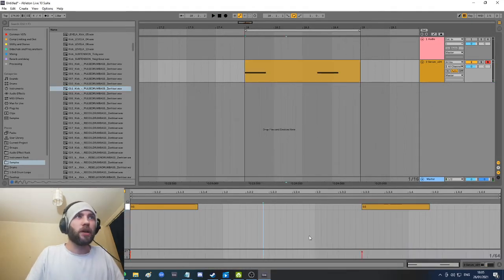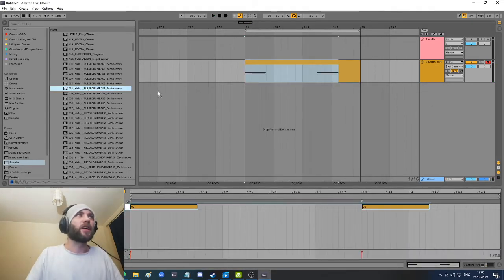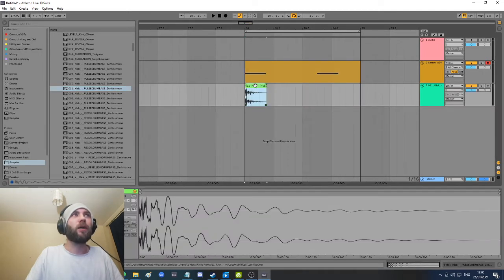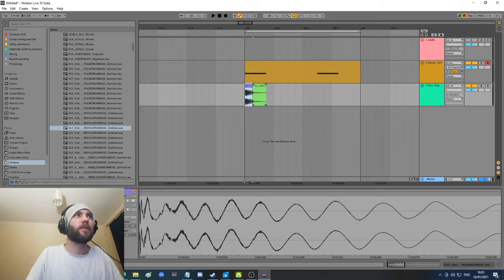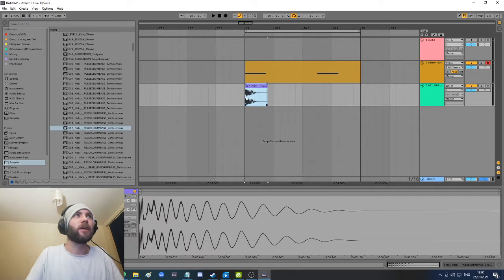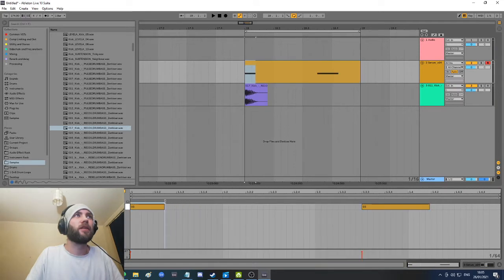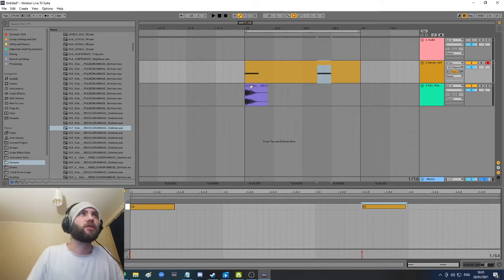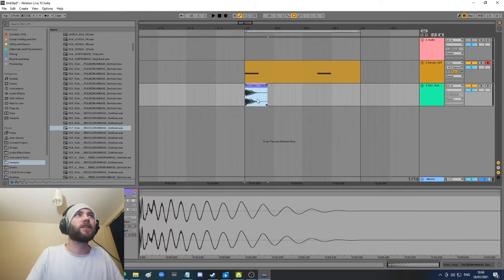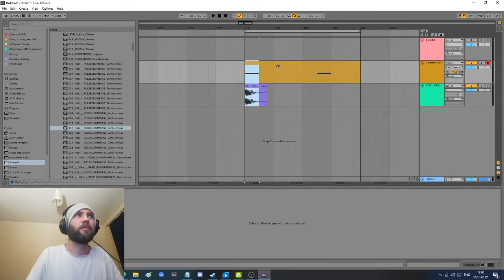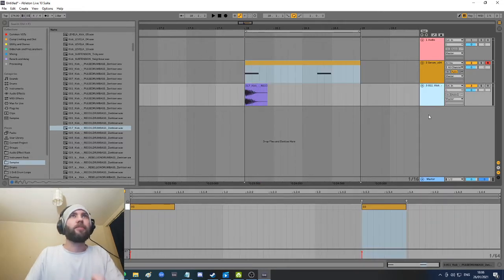So let's shorten this up, because this is a little bit long for a kick. In fact, if you want to see how long an average kick lasts, you can just drag in any old kick and say, okay, this is how long the kick lasts. So I will do the same thing with my kick. I'm using a kick that I like from a sample pack as a reference, so I've just matched the same sort of length. So get rid of that now.